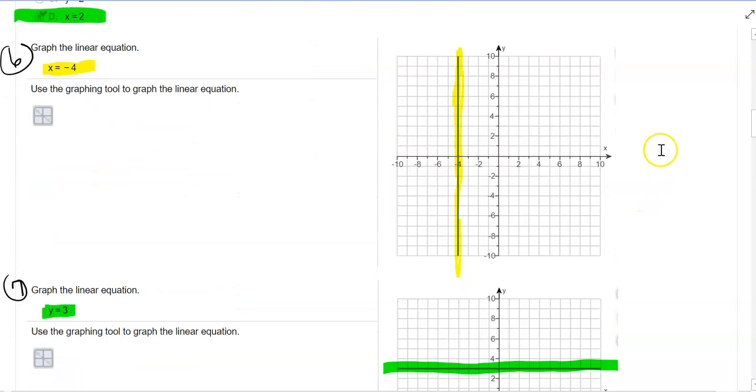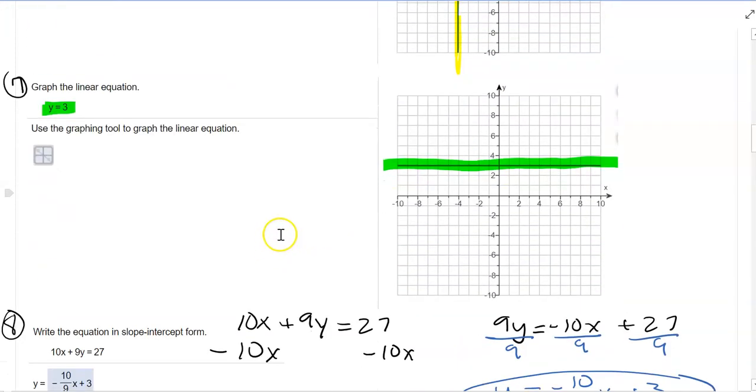Here, we're going to be graphing. Once again, you have to choose a line that you're going to graph. You just click that button, and then we go to where x is equal to -4. You click anywhere here, and you have to click a second time. So you click once anywhere on this line, click again, and then you have your line. Number 7, once again, we have to click that we're doing a line. You click that button. Then we go everywhere that we have y is equal to 3. We click one spot. We go to another point. We click again. There you go.